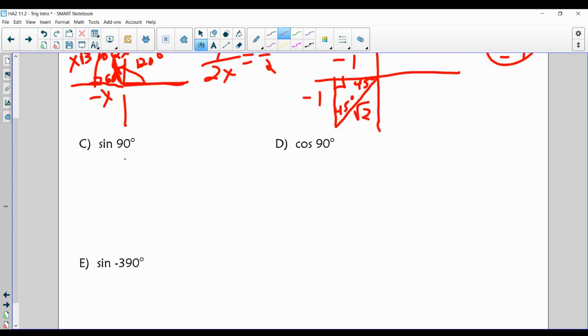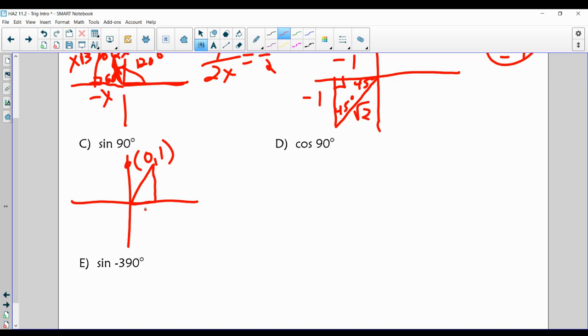All right, sine of 90 degrees. Okay, here's 90 degrees right up here. And you say, well, how the heck am I going to draw a triangle for that? All right, so this point here would go left and right 0, and up and down a particular amount. Okay, let's say that amount is 1. So let's give this point here the coordinates 0, 1. I know you wouldn't do this, but let me show you something funky here for a second. What if I drew a triangle like this to represent that 90 degrees?